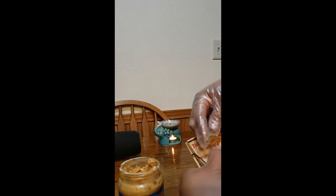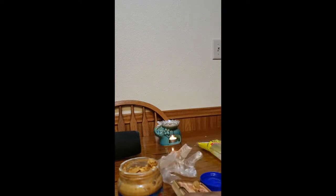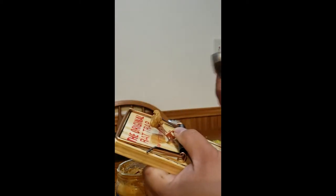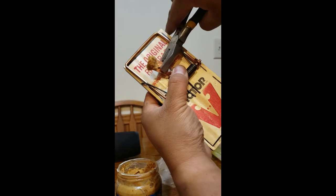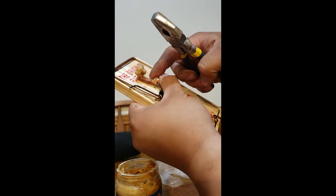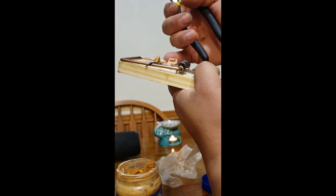Kind of fold it over back on itself a bit. If you're concerned that the rat is smart enough to pull it back, another thing you could do is pinch down that little gap on this right here, so that now there's almost no gap right there. On this one you can see it's a little bit more pronounced.